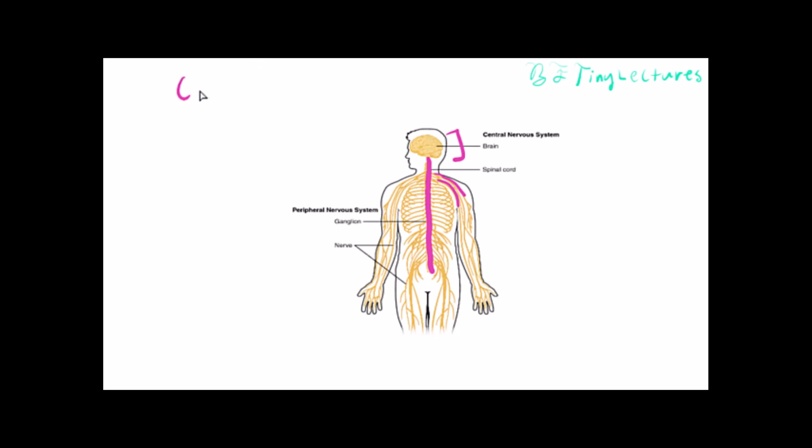Within the central nervous system and the peripheral nervous system are two types of cells that are very, very important. The first one are going to be called neurons, and the second one are called glial cells. We'll talk about glial cells later, but for right now I want to focus on the anatomy of the neurons and the differences of how they're called in the central nervous system and the peripheral nervous system.